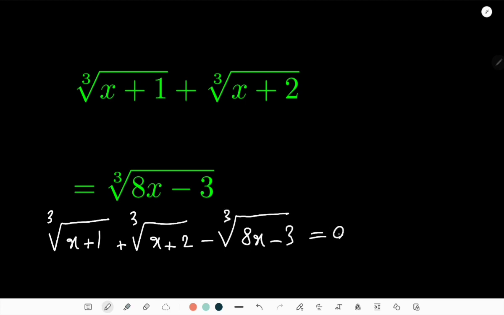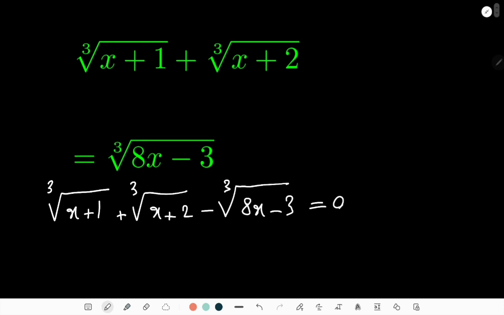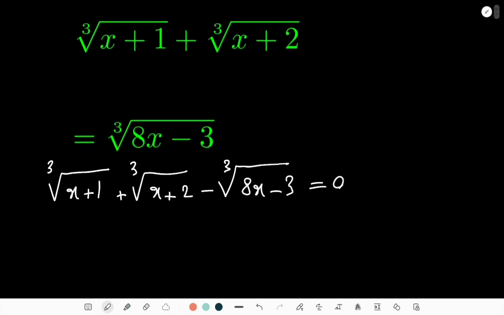And when I saw this, because all of these terms have cubic roots, it reminded me of a famous algebraic identity. I love algebra, guys. You know that. I have solved so many algebraic problems on my channel. And yes, I love these identities, to be honest with you. And the identity which it reminded me of was the following identity, which I will write down for you here.